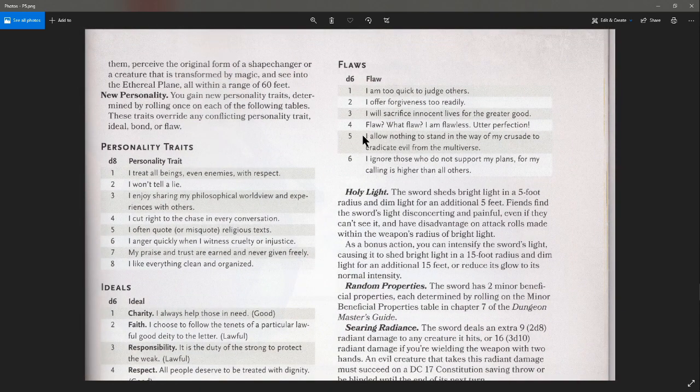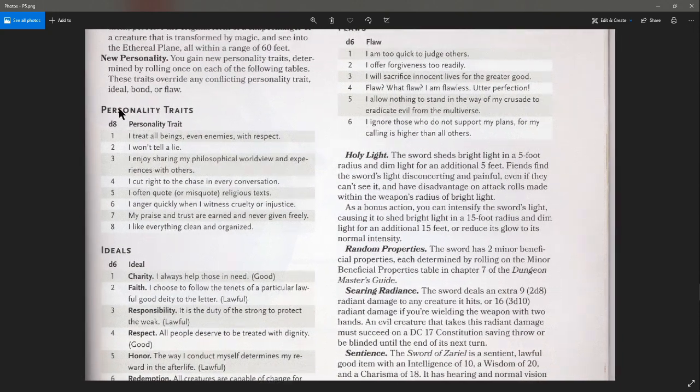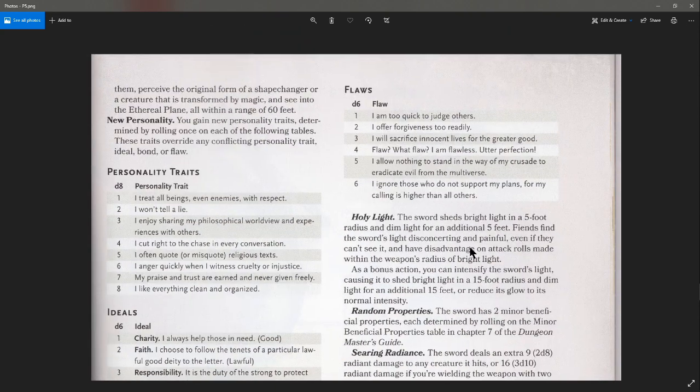I'm too quick to judge others. I offer forgiveness too readily. I will sacrifice innocent lives for the greater good. Flaw? What flaw? I'm flawless. Utter perfection. I like that one. I allow nothing to stand in the way of my crusade to eradicate evil from the multiverse. I ignore those who do not support my plans, for my calling is higher than all others. Cool. Okay. So you're basically turning into an uptight, lawful good character.